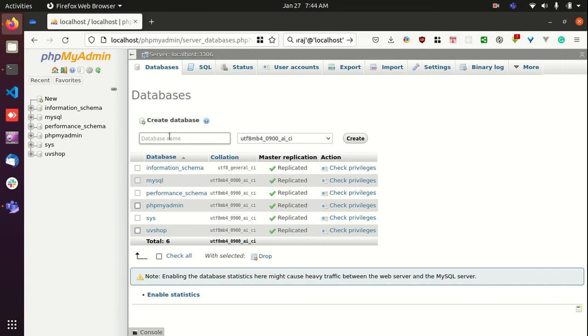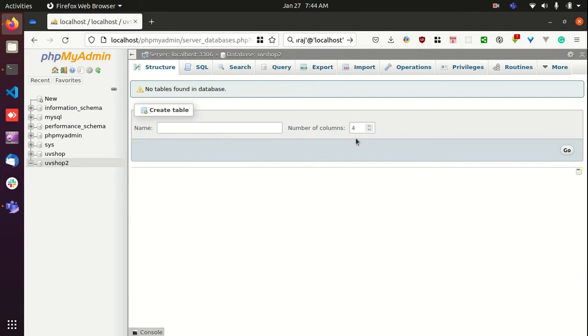Now just type uv shop 2. Okay, just click on create.